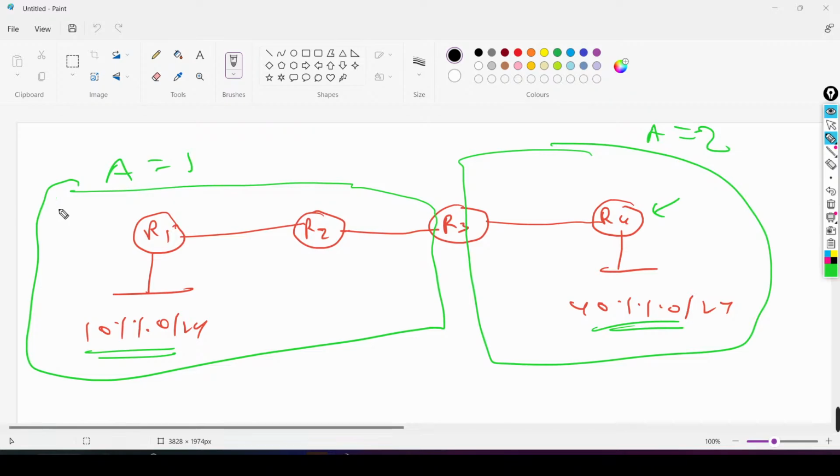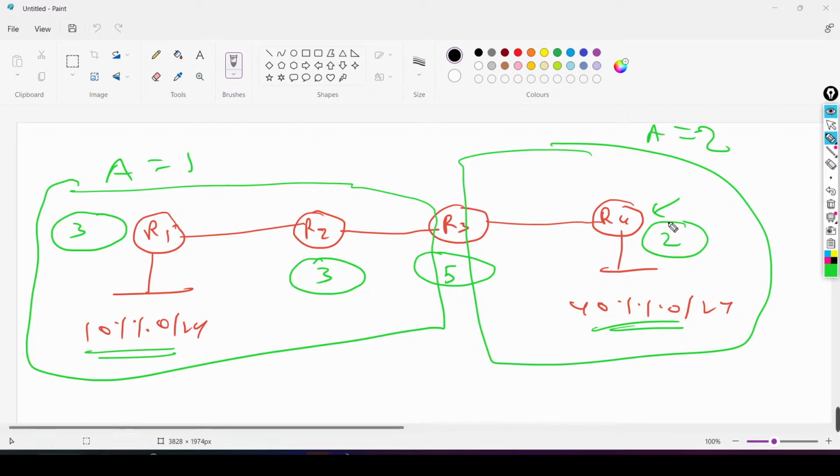Right? So suppose these are point-to-point links between routers. So there is no concept of DR and BDR. So tell me, how many LSA 1 will be there inside the database of router 1? 1, 2, 3. Yes or no? How many LSA 1 will be there? 3. 3 LSA of area 1 and 2 LSA of area 0. So there will be 5 LSA 1 inside the database of router 3. And here 2 LSA 1 will be there. Is it clear to everyone?